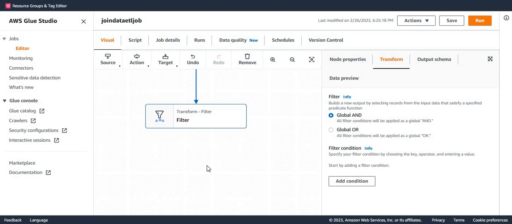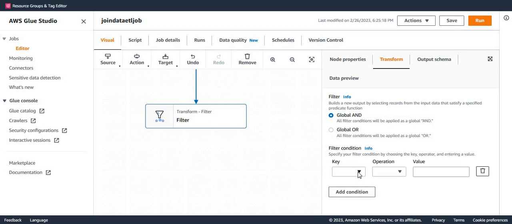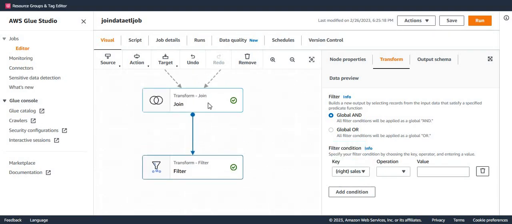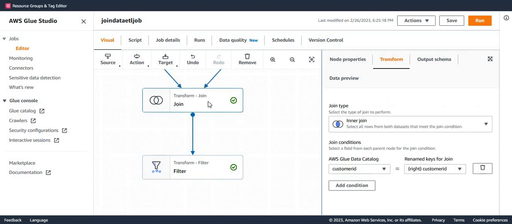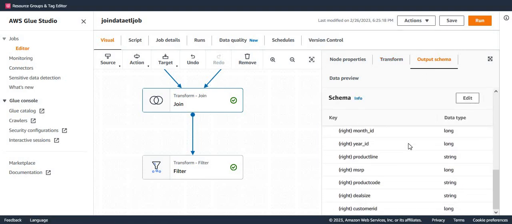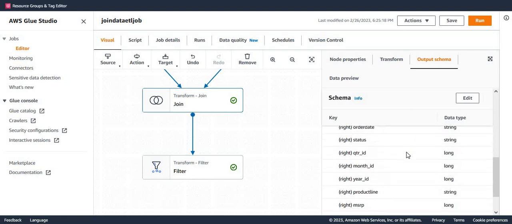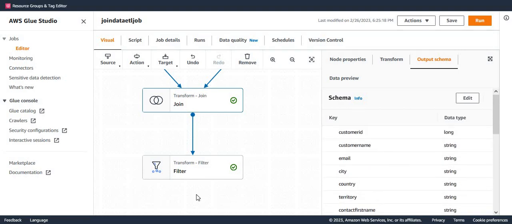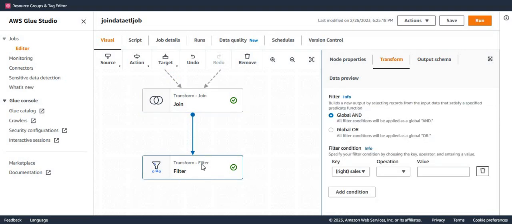You can see here it's simply giving me the option to put some conditions, and here I select my right sales. Remember my data has been joined now, so I have got columns from both the data sets. If you go to the output schema, you can see that it has got columns from both the data sets. So now I can perform filter criteria.